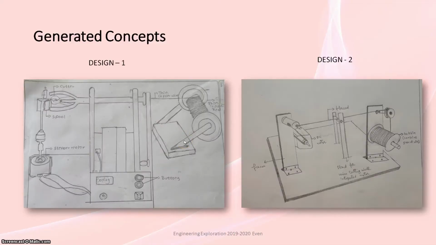We had 4 main designs to go forward with. As you can see in the design number 1, it is a simple toroidal type of winding in which the rotation is along the x-axis, as you can see in this part. In design number 2, it is a simple type of winding in which it consists of a DC motor and it rotates and makes the winding.